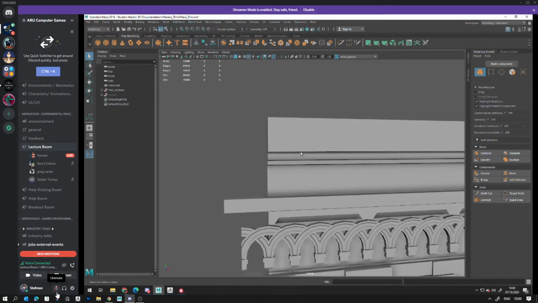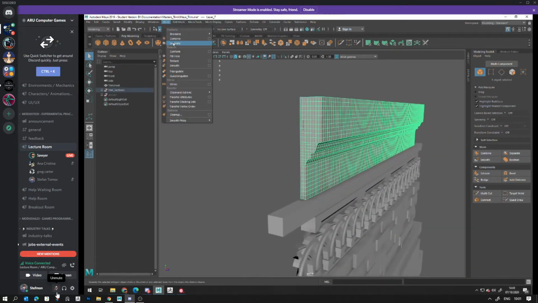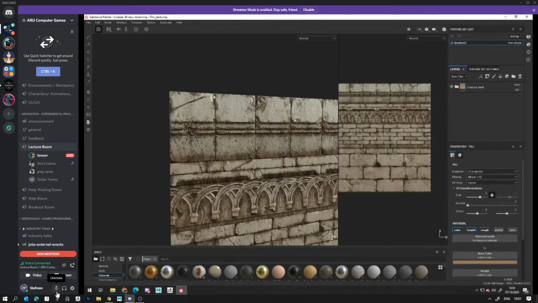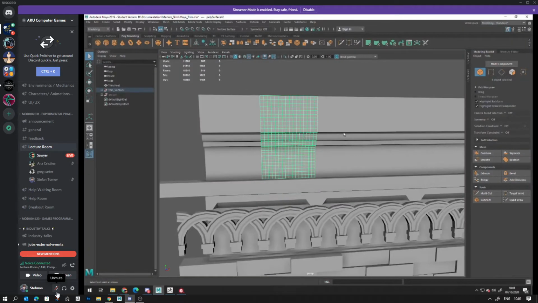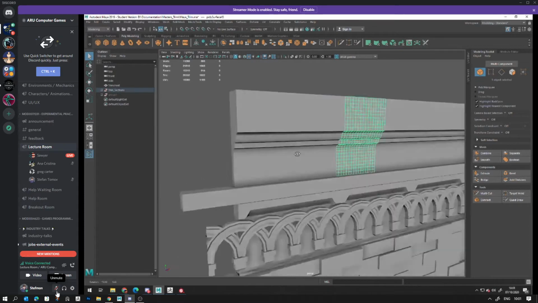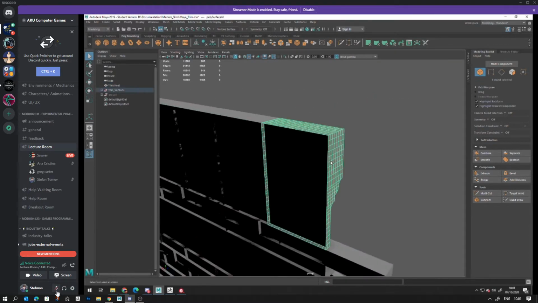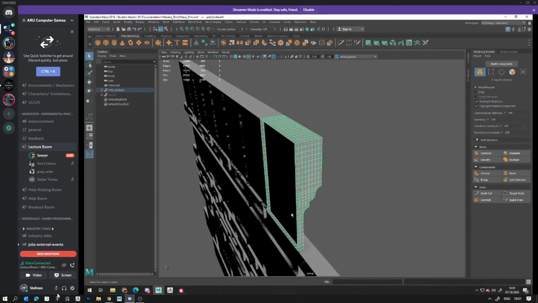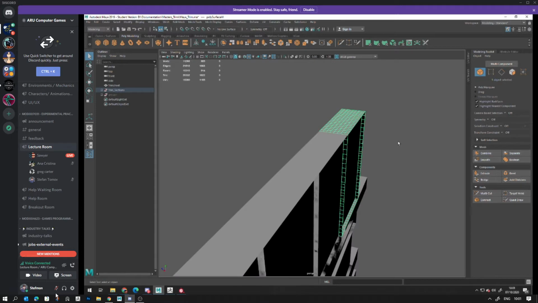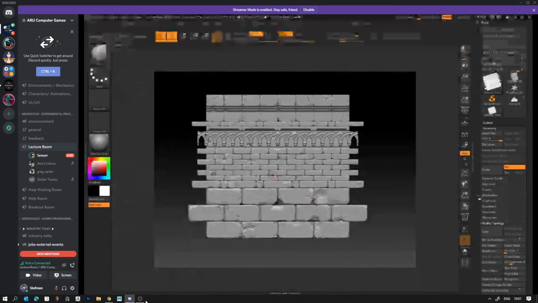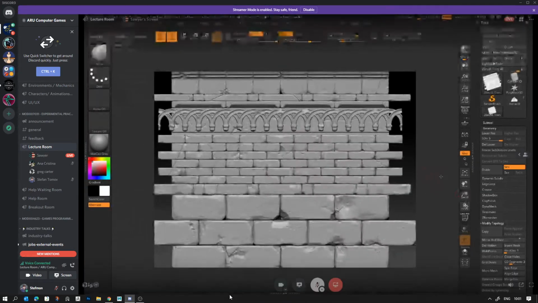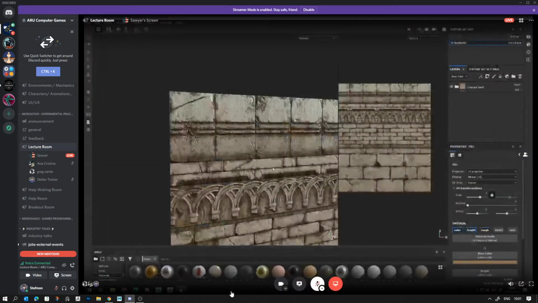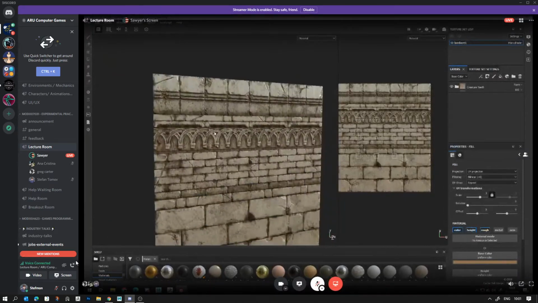But notice that if I hit separate on this first, this is very important. So these are all bricks, right? If we go back to the texture, these are all individual bricks. So I've split them down into individual segments, and they all have tops, they all have bottoms, and they all have sides, but they don't have any back. That's not required, because when you're in ZBrush, those backs are completely useless. They don't do anything because your baking in Substance isn't going to care about the back, so you can get rid of that.